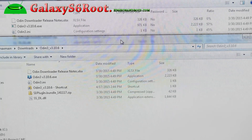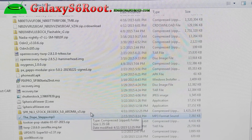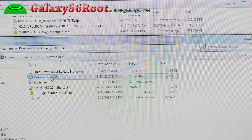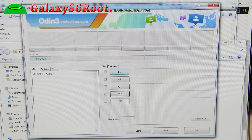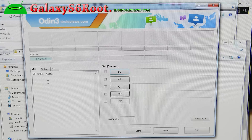Once you have Odin open, go back to your downloads folder and double check that you have the file you want to install — it should be called something like twrp-2.8.6.0-blah.img.tar ending in .tar. Go back to the Odin folder and double click on the Odin program. You should see a blue highlighted box with a random COM number. If you don't see that, you need to install the drivers — download the Samsung Galaxy S6 drivers, double click the .exe, install it, then unplug and replug your phone. For Linux or Mac, use Jodin (J-O-D-I-N) instead, which does not require drivers.